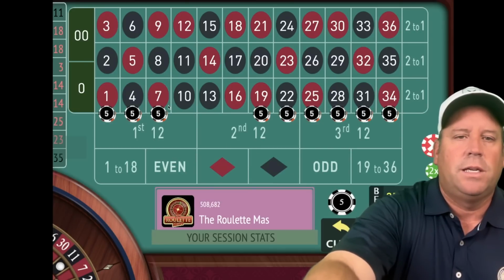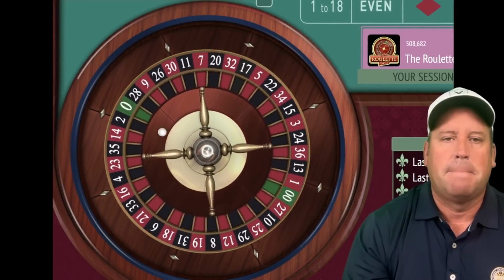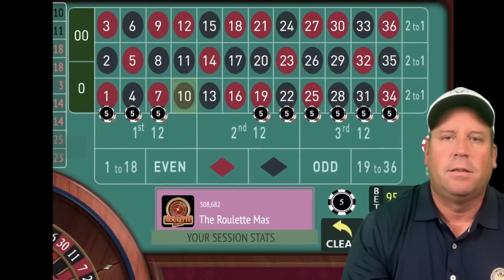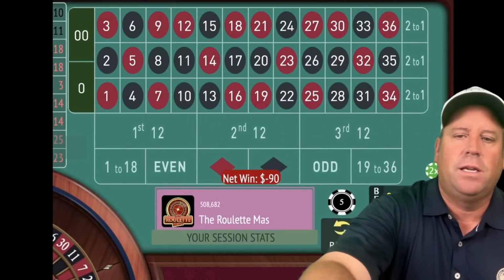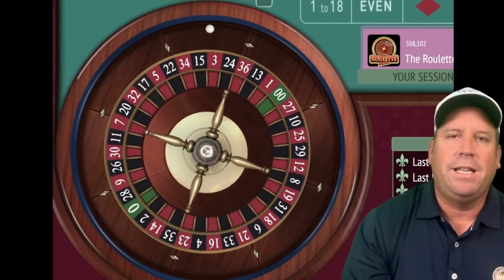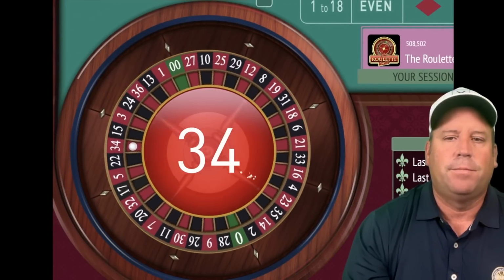So let's go ahead and spin. Here we go. No more bets. That's a 10 black, and we lost that one. So let's go ahead and double the bet. Okay, now we're at 180. That's why we're starting low. Here we go.